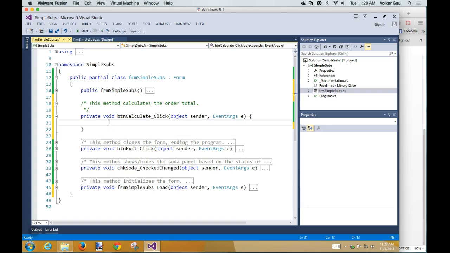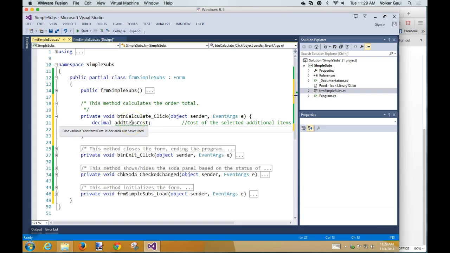Okay, here we are, button calc. Button calc is going to do all of our calculations. But we're going to start with the additional items. So I'm going to need a variable to hold the cost of the additional items. What type? Decimal. I said the magic word, right? Cost. Dollars, money. Decimal. Add items cost. Every variable gets a description. Doesn't have to be a complete sentence, but does have to be spelled correctly.